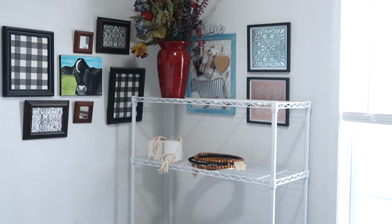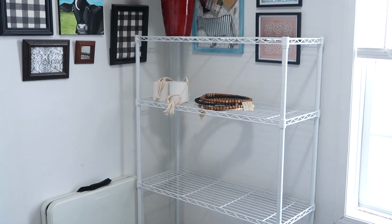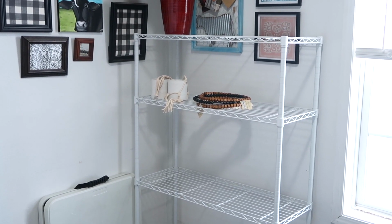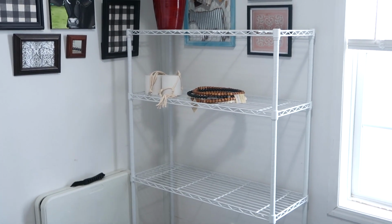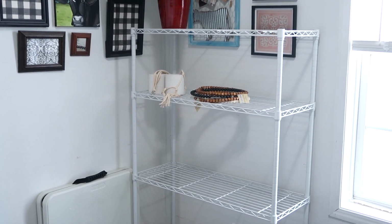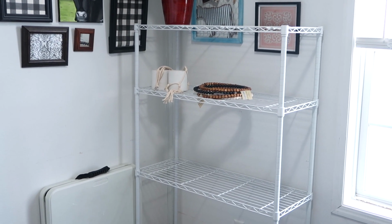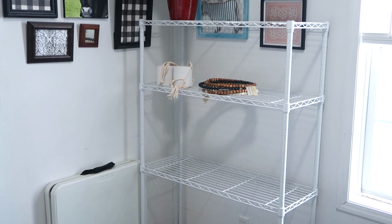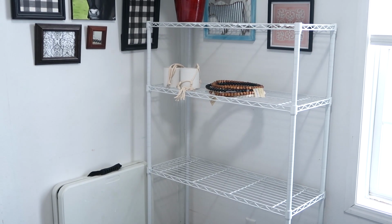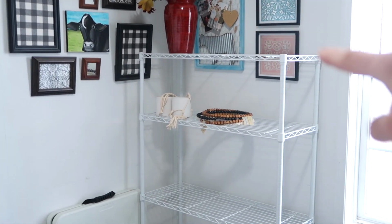To this side of the room, I still have the white shelf in here. I'm trying to decide if I want to leave it in here to put project ideas on, but I don't want it to end up a catch-all, so I think I'm gonna leave it for now and just see how it works out. If it ends up being something that just catches extra items, then I am gonna take it apart, put it under a bed, or move it outside for extra storage out there. I just have a few things on it right now.